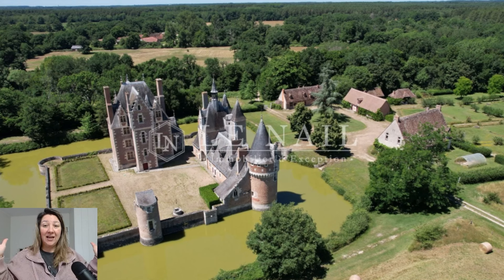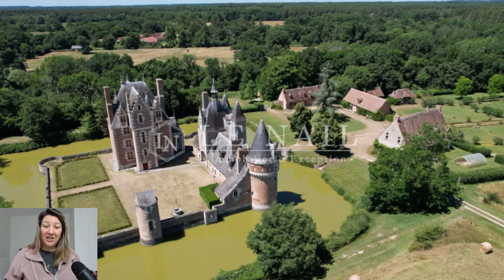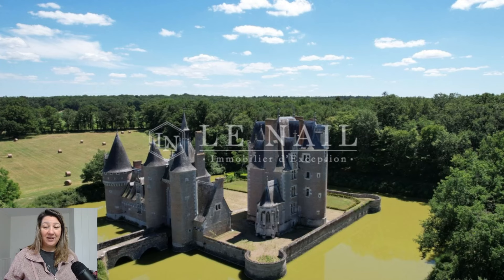We're going to daydream big with this place that you see here. It's amazing. This place has a moat — a real moat. That's water you see around that Chateau, that is not grass. It's in the region of Bourges, and you see this little red circle just above the word France — that's where this is located. It's almost like you went straight south out of Paris for a couple of hours.